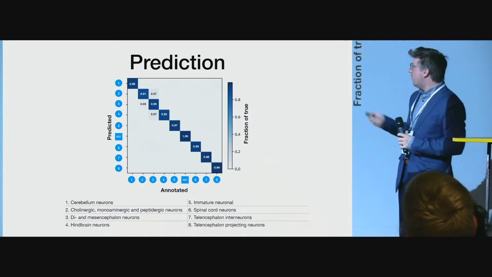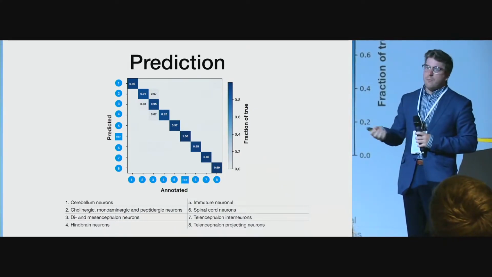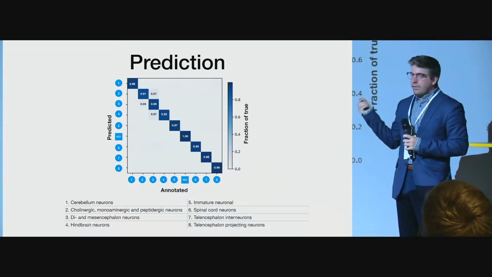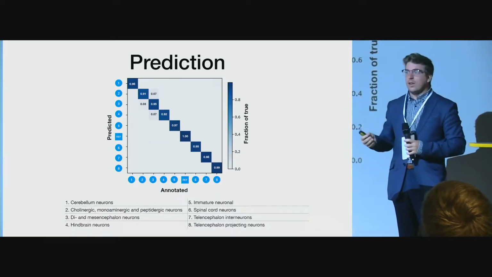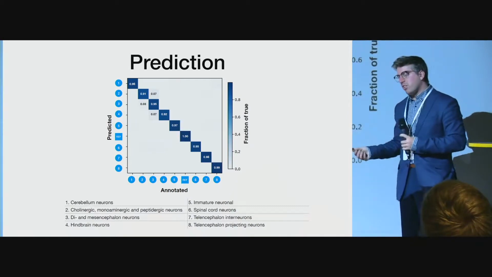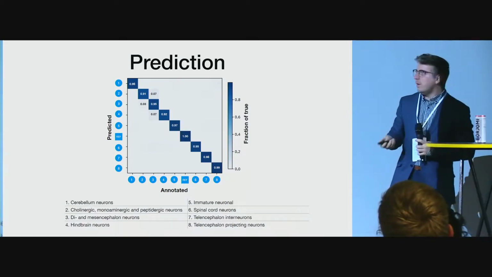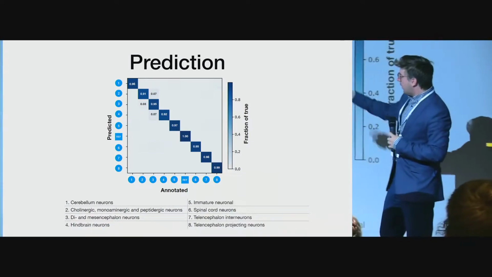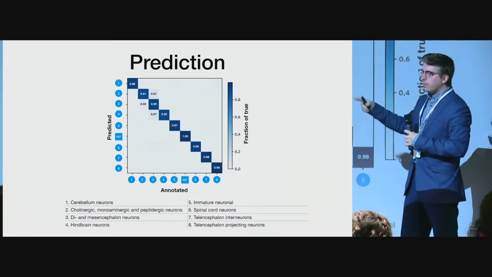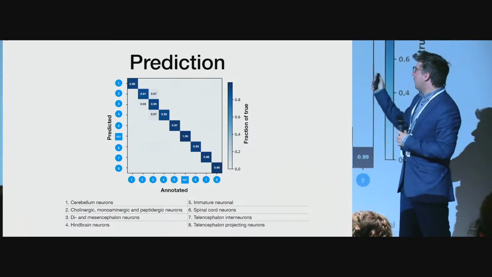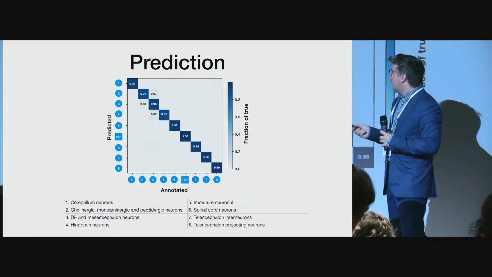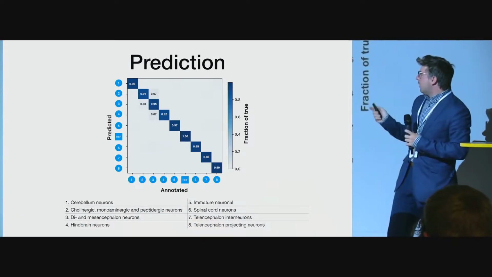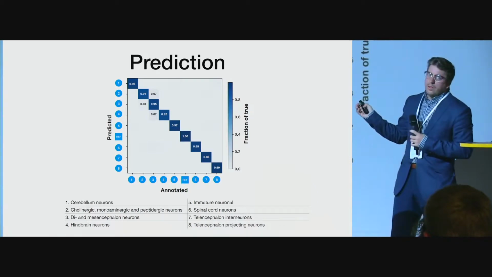We can also use this to predict cells. So say that you give me a new cell, and instead of me guessing based on this different evidence, I have trained all of these weights, and I have a computer. So the computer can predict which cell type this is most likely to be. And this is just showing how well it's predicting. I leave things out and I predict based on the model, and it's very accurate because it's pretty powerful.